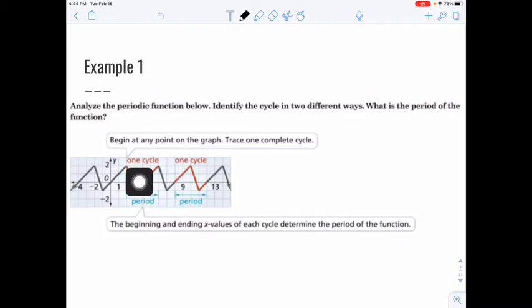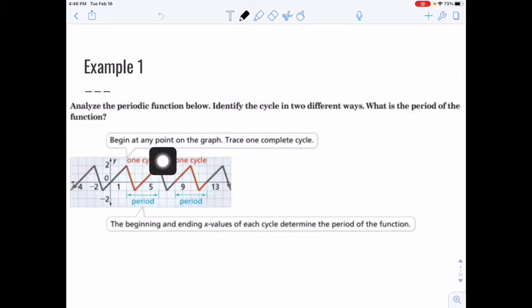The first cycle starts at the top of the peak and continues until we get to the top of the peak again. The second cycle begins on the x-axis going upward and continues until you are again going upwards on the x-axis. Over here we have this blue writing that says period. The period is the length of one full cycle. So again, it is until you start to repeat the same pattern over again.